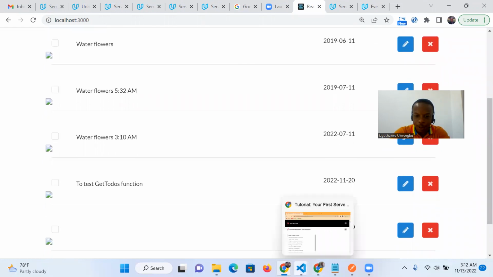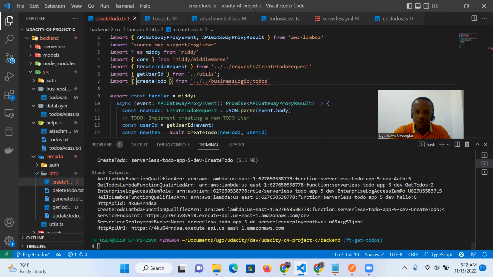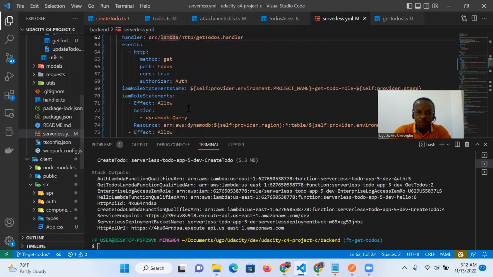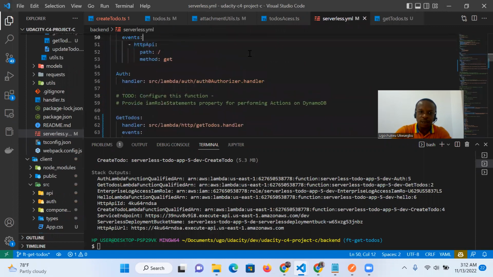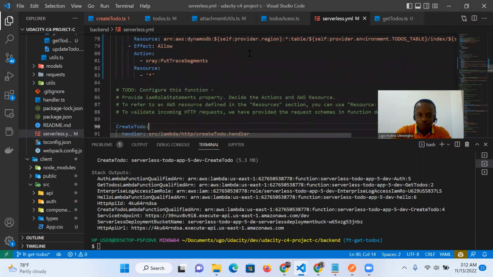So we fall back to our code base. So basically that last step worked fine. We've implemented the GetTodos and it's working. So we're still going to go back to update our CreateTodos handler. The approach we're going to take to implement that is to use a request validator form.